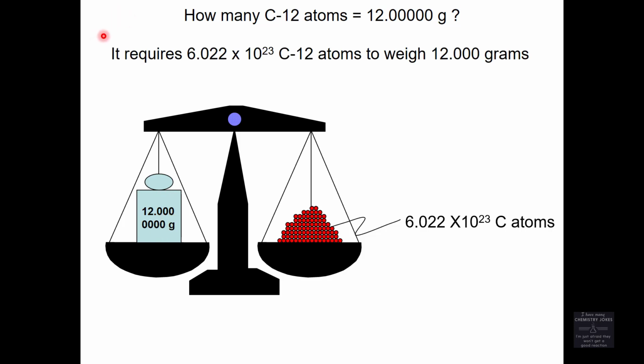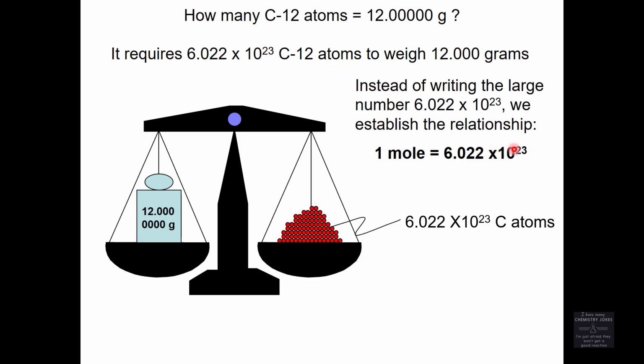It requires 6.022 times 10 to the 23rd, positive 23. That is a giant number, really large number. So this is a really large number that we will become very familiar with. It's so familiar that we use this definition to say, instead of writing this giant number all the time, let's make this relationship that 6.022 times 10 to the 23rd really is representative of 1 mole. 1 mole of anything is 6.022 times 10 to the 23rd of those things. The person that discovered that it took 6.022 times 10 to the 23rd of those things is named Avogadro. So you might hear that called Avogadro's number.